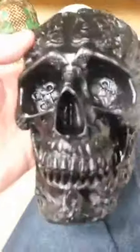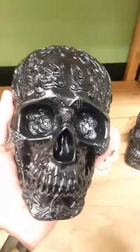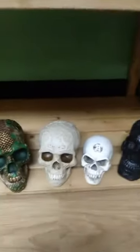Okay. So these Celtic skulls, fully detailed. Some are a little bit lighter, and some of them just have better painting and better materials. So for instance, this one is only $24.99. As you can see, it's more than a full handful for that piece. Whereas this one that I'm going to show you next, there's a definite quality difference, which is why this one's more expensive.